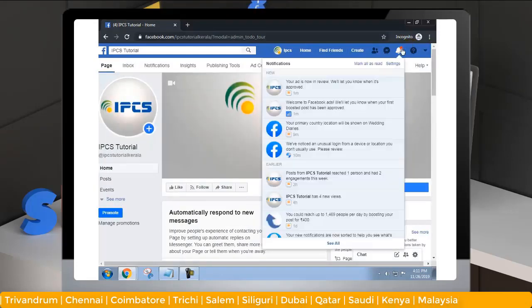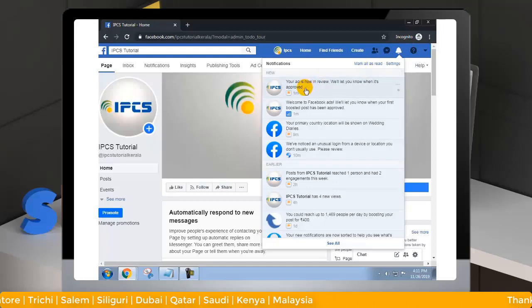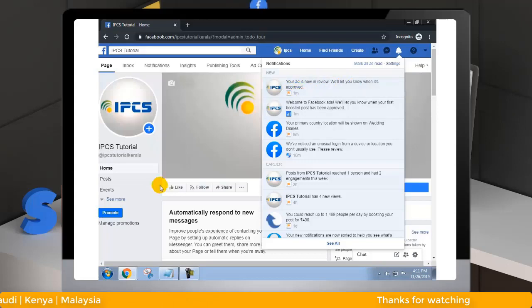So you can see this in the notification, and we'll get another notification once the ad is approved.